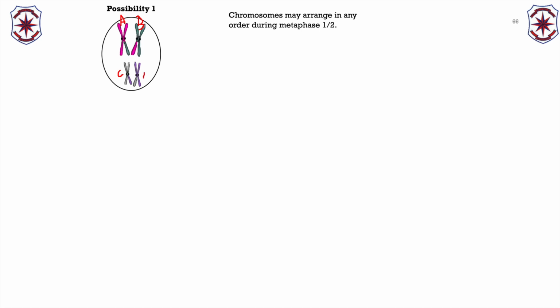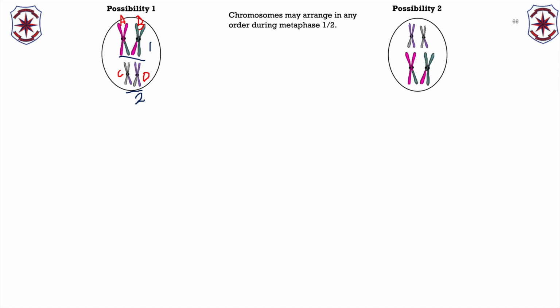Let's say this is chromosome D. Now, please look at the chromosomes and how they are arranged in this cell. So this is chromosome pair 1, and this is homologous pair 2. Okay. In another cell that is dividing, they will be arranging in a different combination. Check with me. There we go.